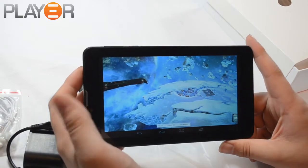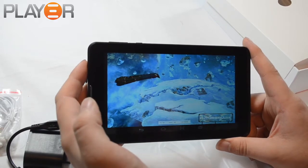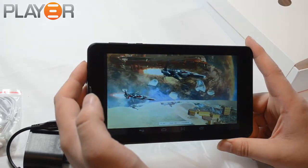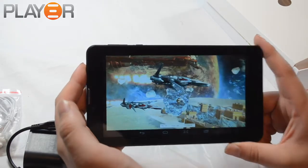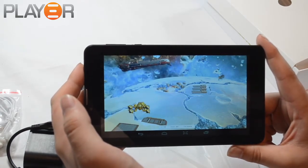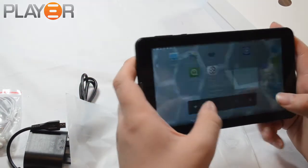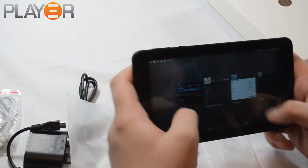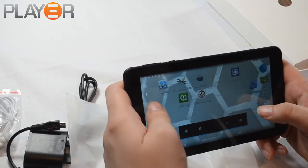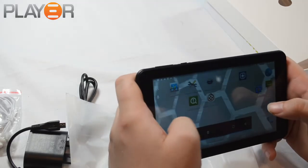If you didn't know, this is a benchmarking program for mobile phones. It's the scaled down version from Futuremark, and it's very rare that you're going to find a tablet that can max this. Maybe the Tegra powered ones would destroy this, but it's not designed to run games. This is an everyday tablet, it works. I want to pick it up, and I've been messing around with a few apps. It does all my remote desktop stuff nicely.